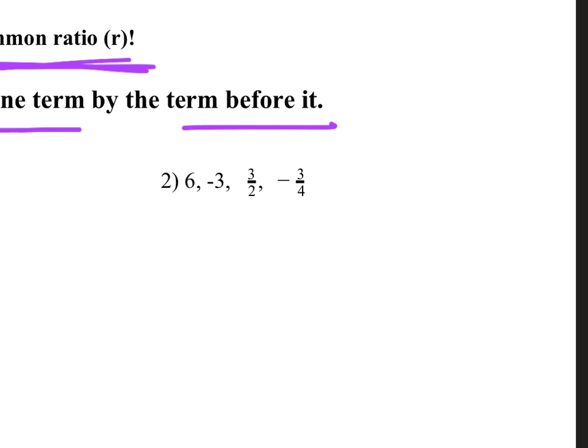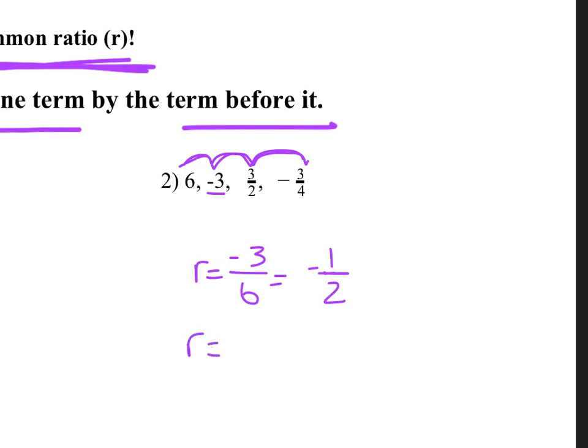Now, it doesn't always have to be a whole number or even a positive number. You could multiply by a fraction and get smaller, absolute value-ish smaller, and you can multiply by a negative to change a sign. But for this particular one, your common ratio is negative 3 divided by 6, which is negative a half. So not only are we multiplying by a negative, so it's switching the signs, going from positive to negative to positive to negative, but you're also going down in size of the number, in absolute value.